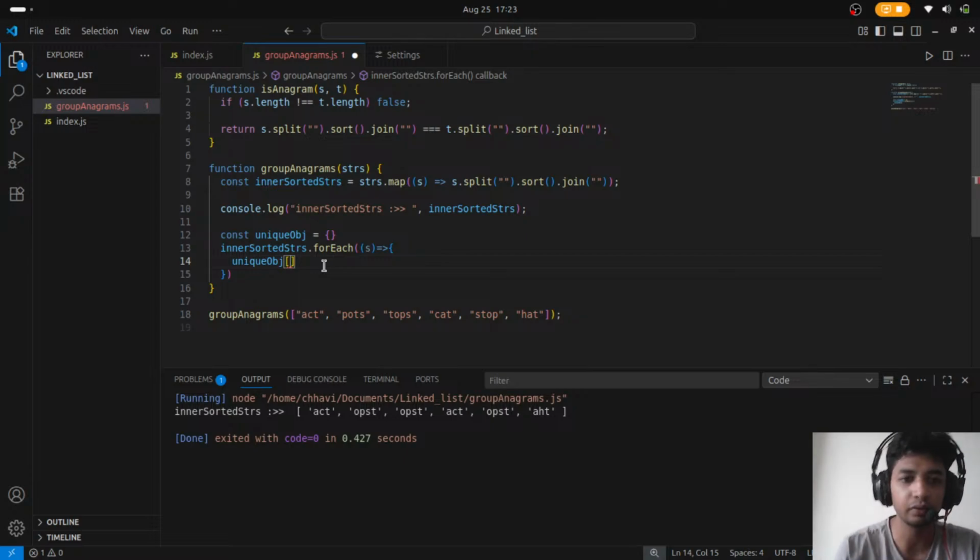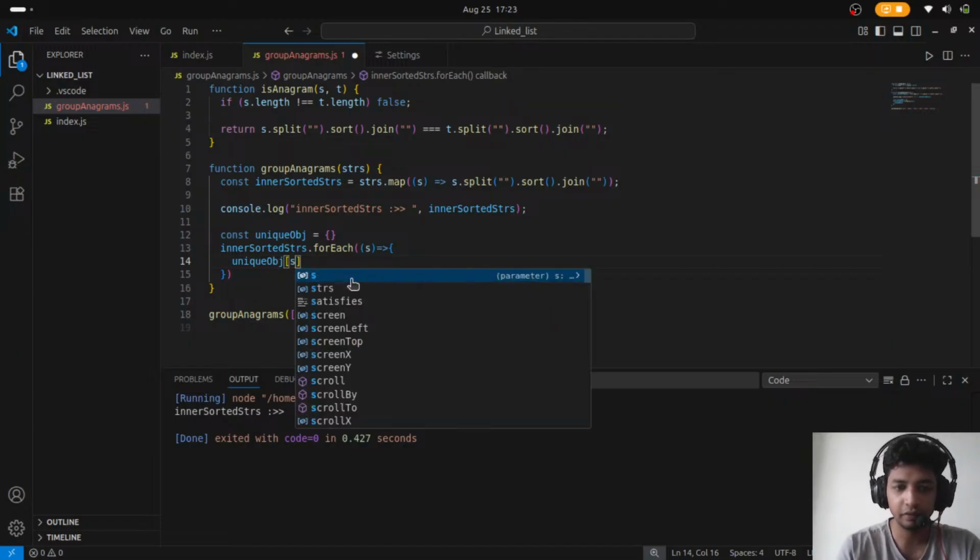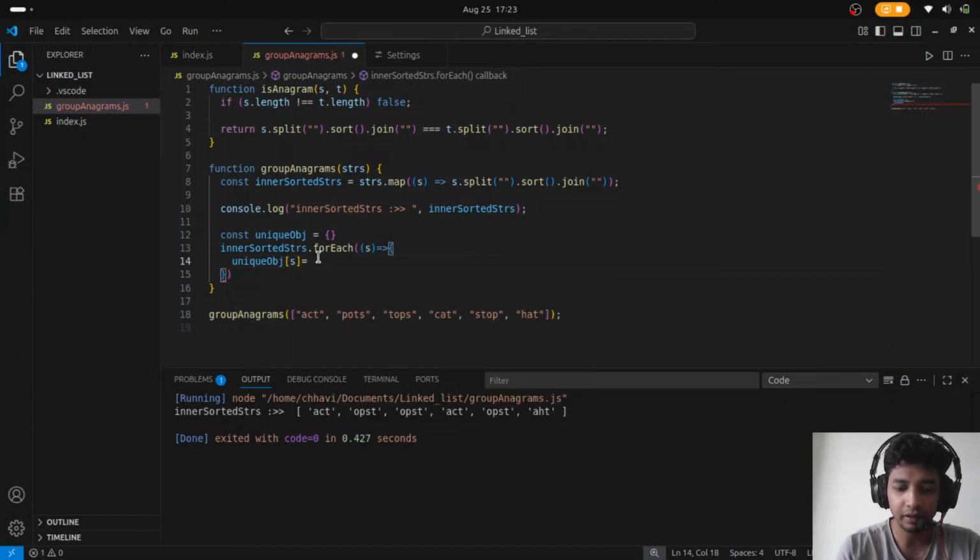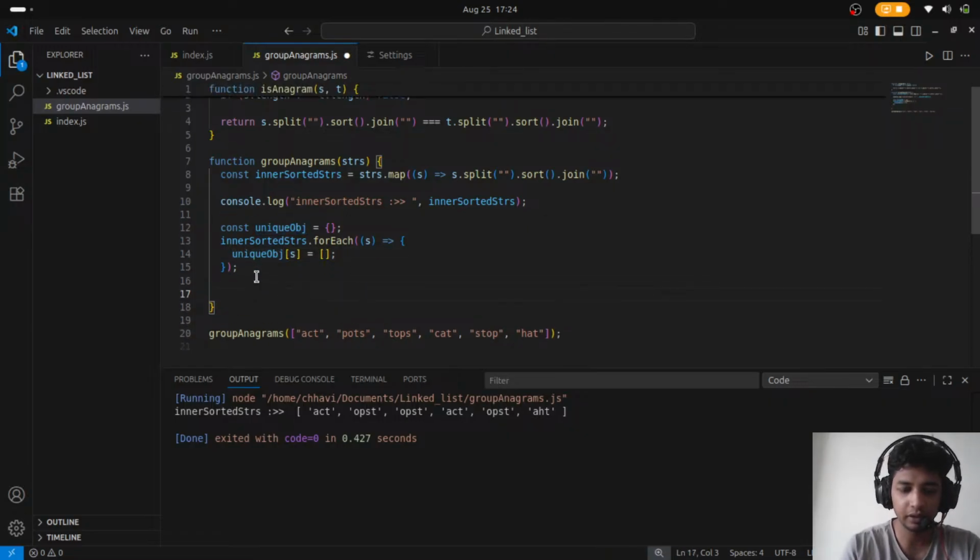So let me show you. Here we are going to create and assign it to an array. So we are going to fill that particular key's respective anagrams into this array. So let me just console log it.